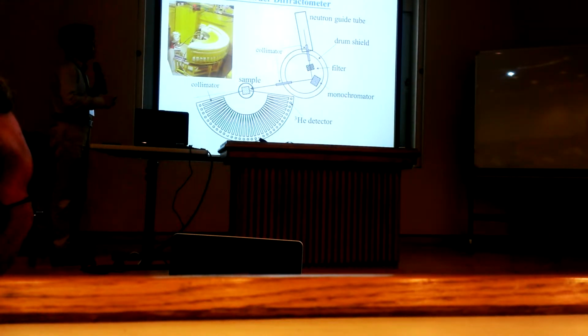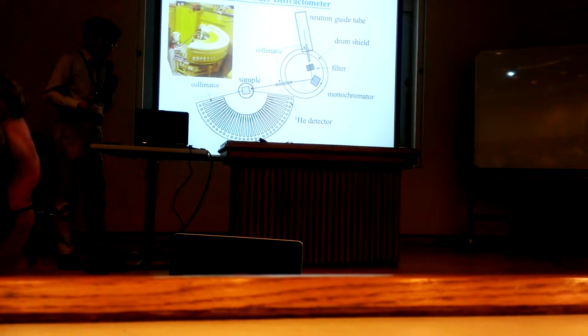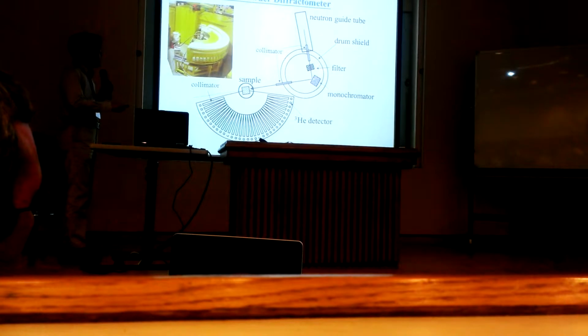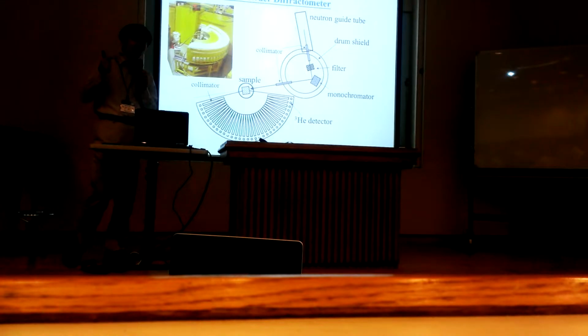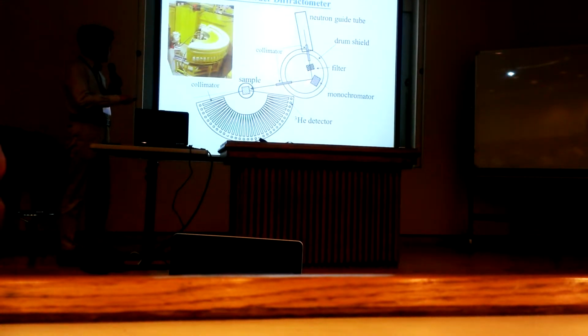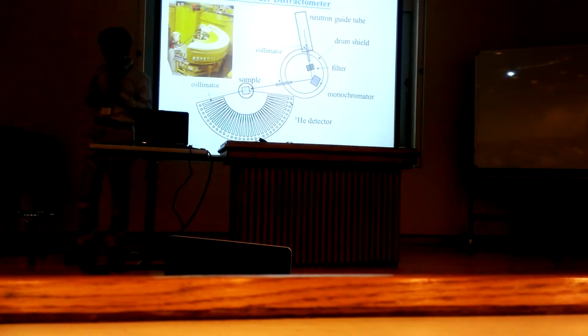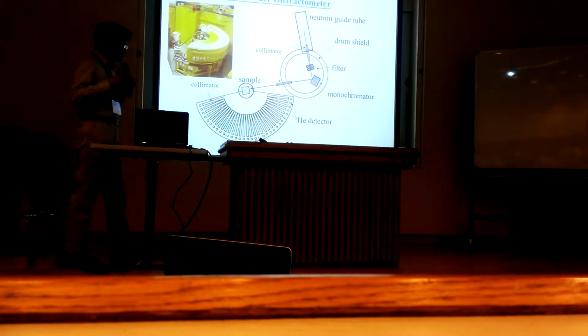Okay, so the neutron was produced by the reactor and then introduced from the neutron guide, and this neutron passed the filter, just filtering out some energy you don't want. And after the monochromator, you just choose the certain wavelength you need to use, and the neutron beam would be directed to the sample side. The diffracted neutrons were collected by the multi-detectors. So in most powder diffraction instruments in the world, they all use multi-detector systems.